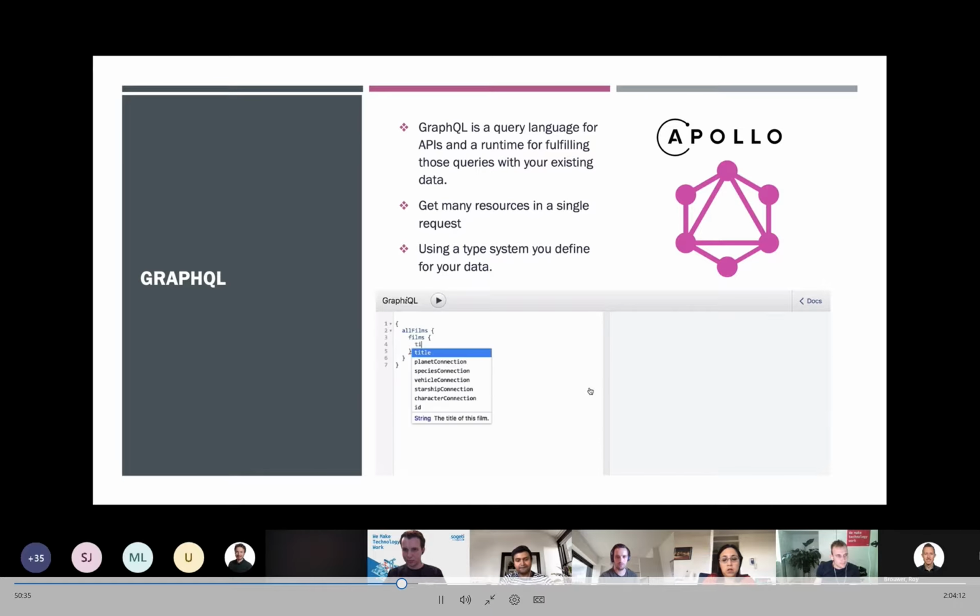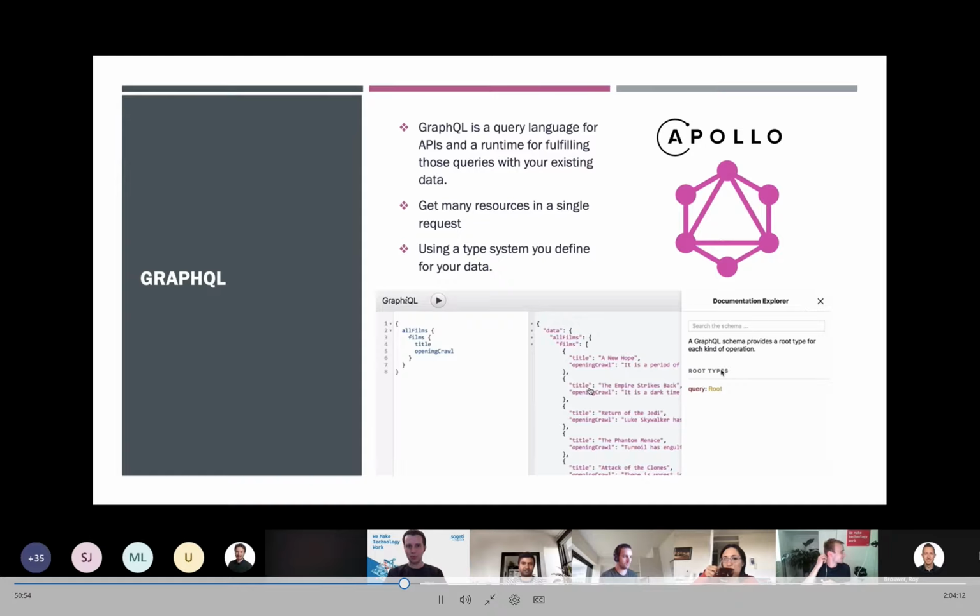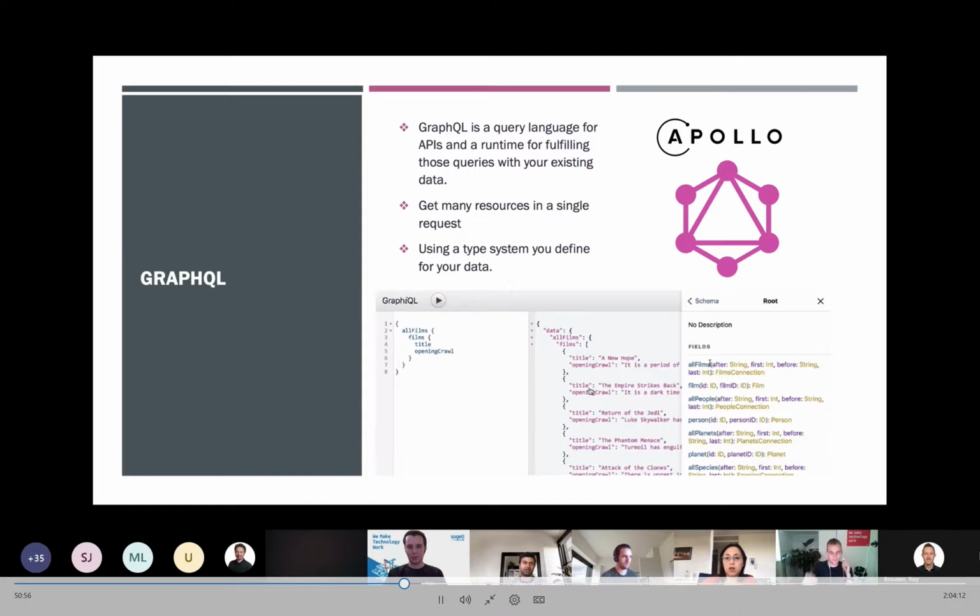So as you see, it tried to query title and opening crawl, and also tried to query the rating field, but the rating field doesn't exist on the type, so it throws an error while typing itself. That's quite handy sometimes, when you mistype or ask for data which is not a part of your schema. But the title field and the opening crawl field were available.